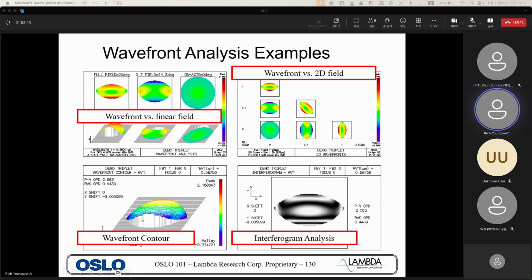This is, I can't remember what this type of plot is often called, but one of these height-looking maps, and here we have peaks. You can see the scale on it. And you can actually also even do an interferogram to look at how many fringes you might get with interference between the reference sphere and that actual wavefront.